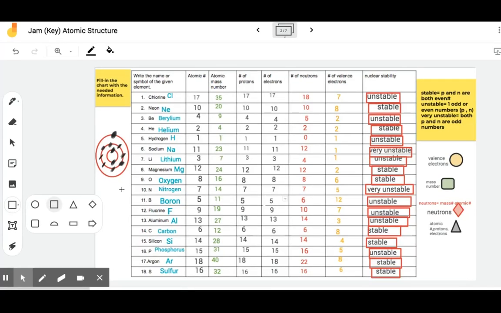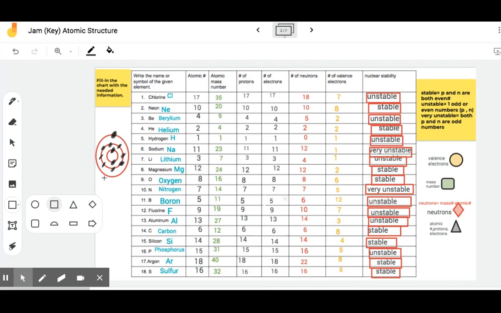And the last review is knowing the valence electrons of an element and identifying what element it is. For example, you have this illustration here. What element is this and how many valence electrons does it have? If you're going to look at the first ring, it has 2 electrons. And then the second ring has 8 electrons. So 2 plus 8 is 10. And then you have one more ring that has 1 electron in it.